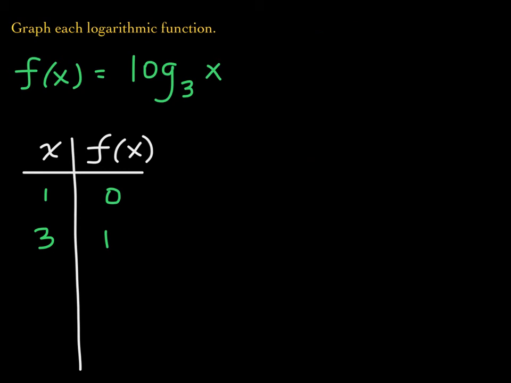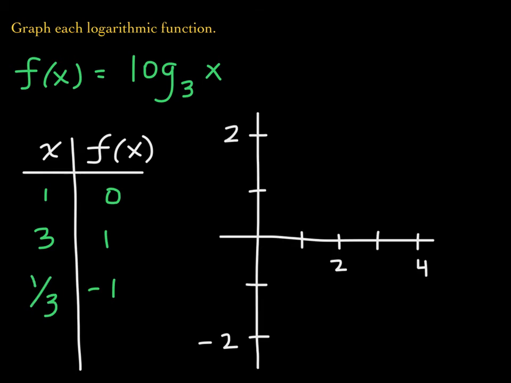How about negative 1? So 3 raised to the negative first power would be 1/3. Right? Okay, let's go to the plane and see what we have so far. Now remember, by definition, the argument must not be negative. That means x cannot be negative. Anything to the left of the y-axis, your x values are negative. So that's why I'm not showing anything to the left of the y-axis, because over here x values are negative. So let me plot these points for us.